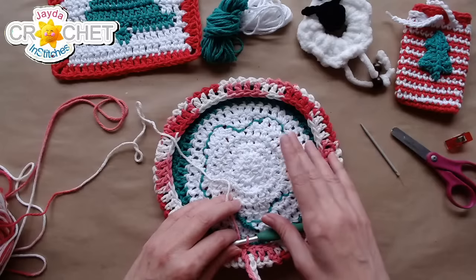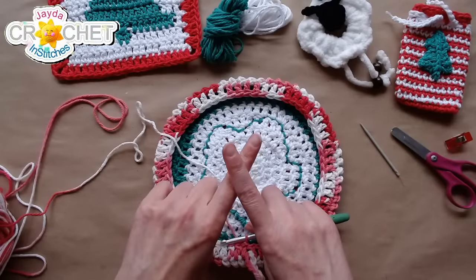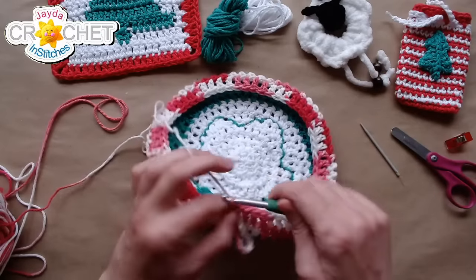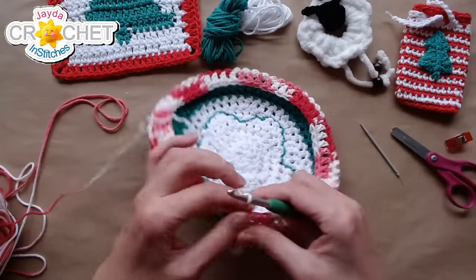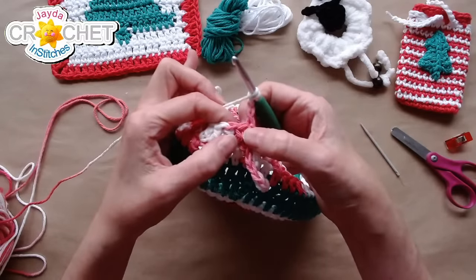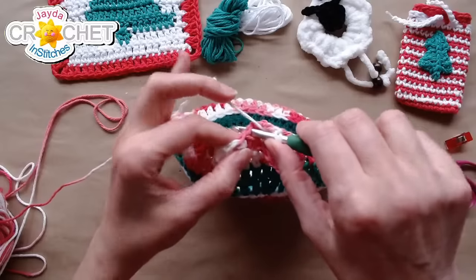So for row 11's decrease, it'll be double crochet the first two stitches together of the set, and then double crochet into the next six stitches. So here we go. We're going to chain three. The chain three does not count as anything. So we are going to double crochet into the base of the chain three. So the same place we just chained three out of, we're going to double crochet right into that.